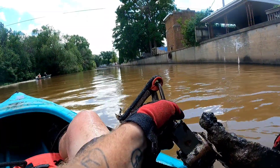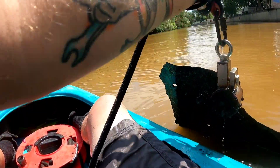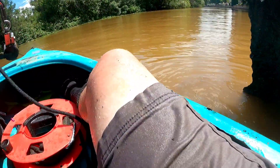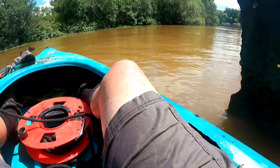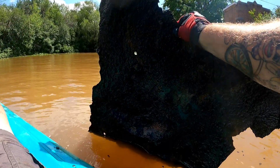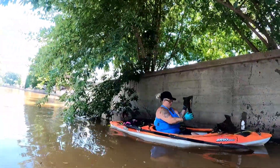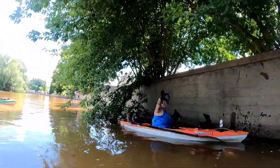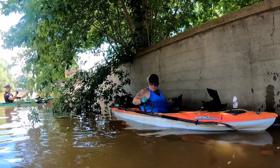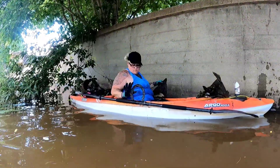Looks like I found something here, like an old pan or something. I just got a piece of enamel. Throw up the horseshoe — holy geez! All right guys, look at the size of this. It looks almost like a Clydesdale horseshoe. Look at the size of that — sweet!